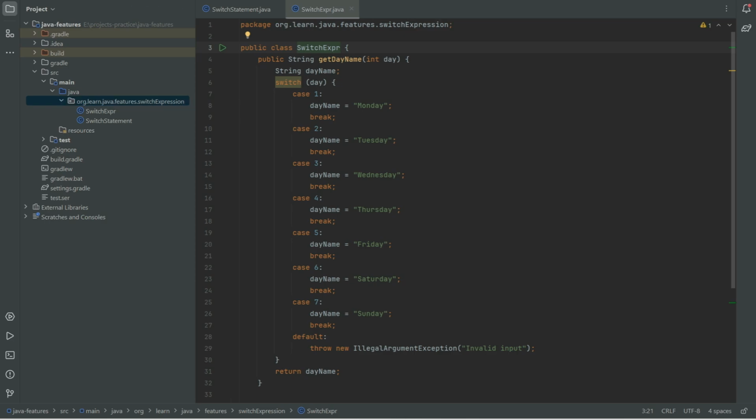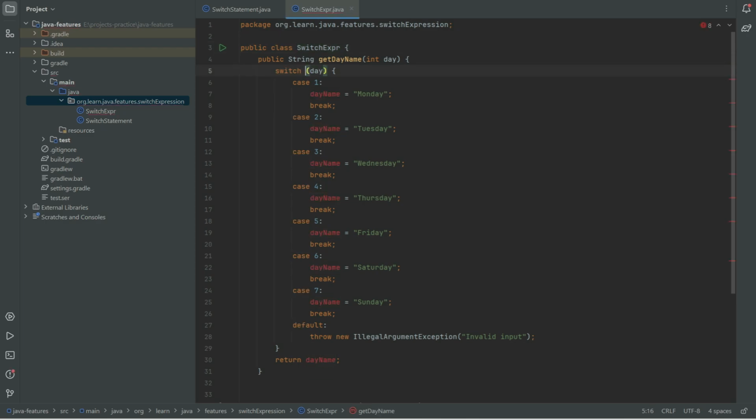The first problem was that the traditional switch statements cannot return a value, while the switch expressions return a value. So we do not need to use the temporary variable to store the name of the day. So I'm going to remove it. And then I'm going to use the return on the switch.